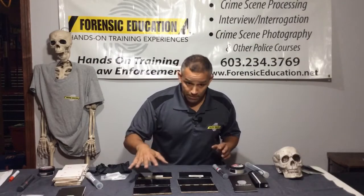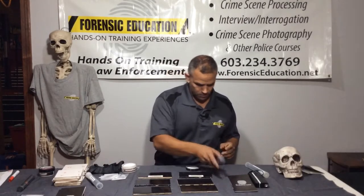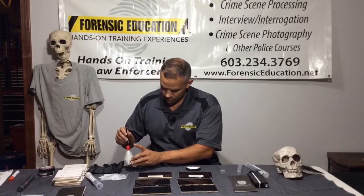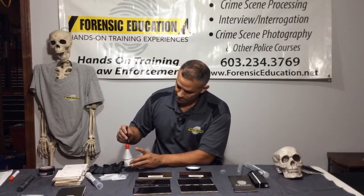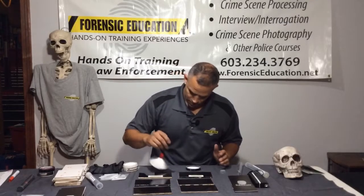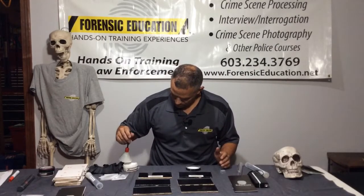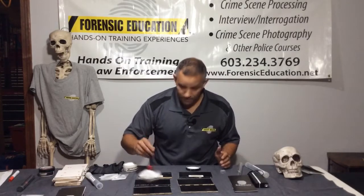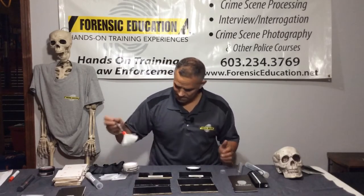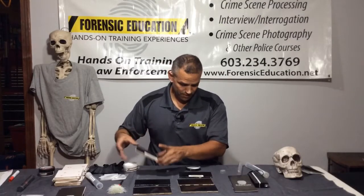Now I'm going to develop using the white powder. I have a nice clean brush. We know we only need a little bit of powder — not too much. I'll go ahead and dust those. These aren't coming out very well. I keep adding more, hoping they're going to pop with the white powder, but this came out like crap. I can see the first ones, but by the end the white powder results aren't very good.